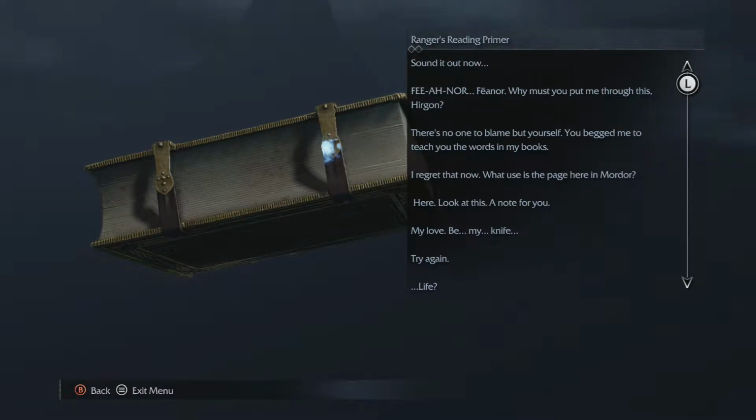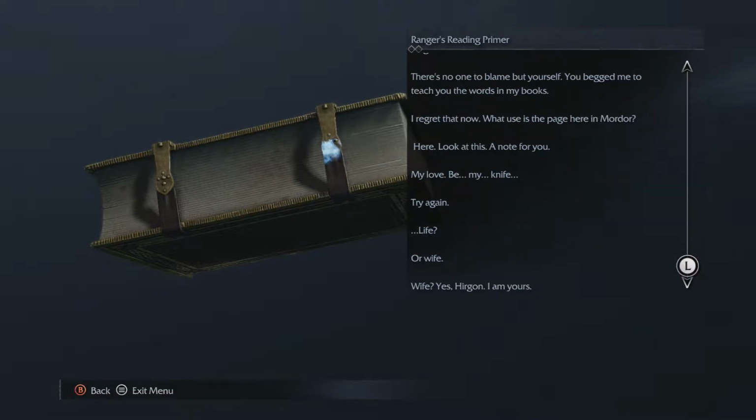Fear no. Why must you put me through this, Hirgon? There's no one to blame but yourself. You begged me to teach you the words in my books. I regret that now. What use is the page here in Mordor? Here, look at this. It's a note for you. My love. Be my knife? Try again. Knife? Or wife. Wife. Yes, Hirgon. I am yours.